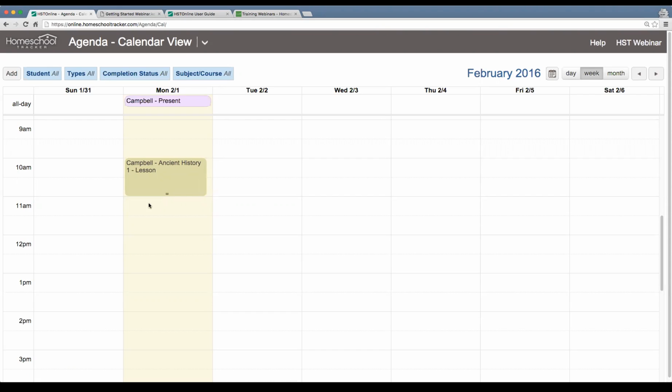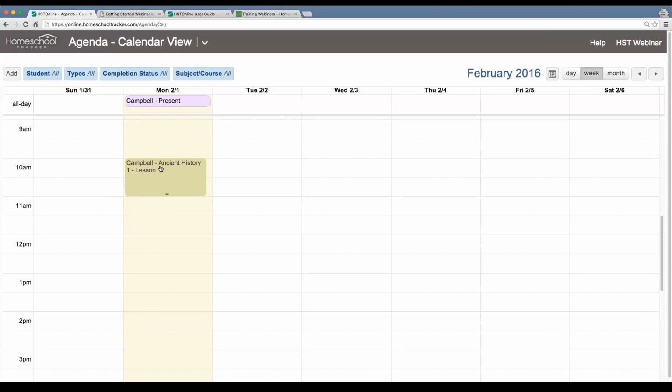It also works really well if you're more of an unschooler or you're not much of a planner necessarily. So for example, let's say you don't necessarily know that Campbell's going to do Ancient History 1 on Monday, so why put an assignment on the agenda? Instead, you could just go about your day on Monday, and then at the end of the day, just go back in and create assignments for all the work that you did do. And then Homeschool Tracker really becomes more of a logging tool, a way for you to essentially log all the work you did, still track it, still generate all those report cards and attendance records and all of that. But you don't necessarily need to do the work ahead of time. You can always go back in after the fact and enter in the information that you want to record.